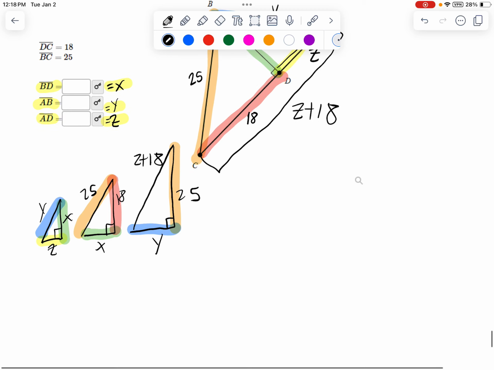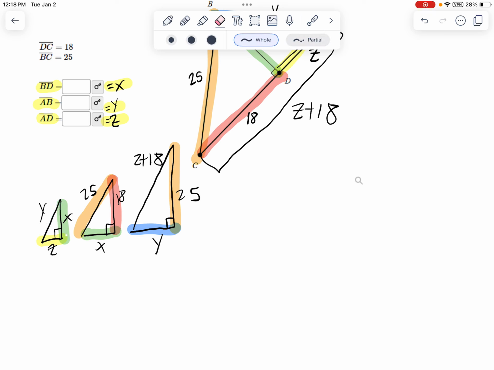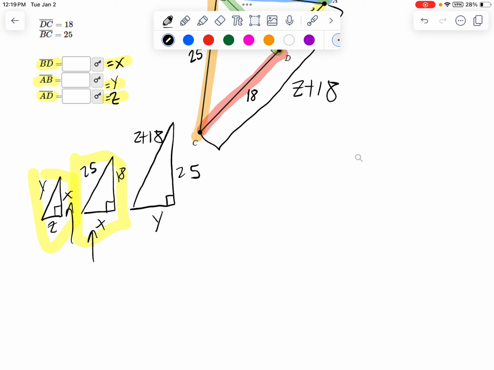Now, the question is, what do we want to solve for first? Do you want to solve for the x, the y, or the z? Now, on this one, you don't really know. But we do know that we're going to just need to pick the triangles that we see the same variable on. Like, for example, if we want to solve for x, we want to use the first two triangles because you'll notice there's an x on both of those, but no x's at the end here.